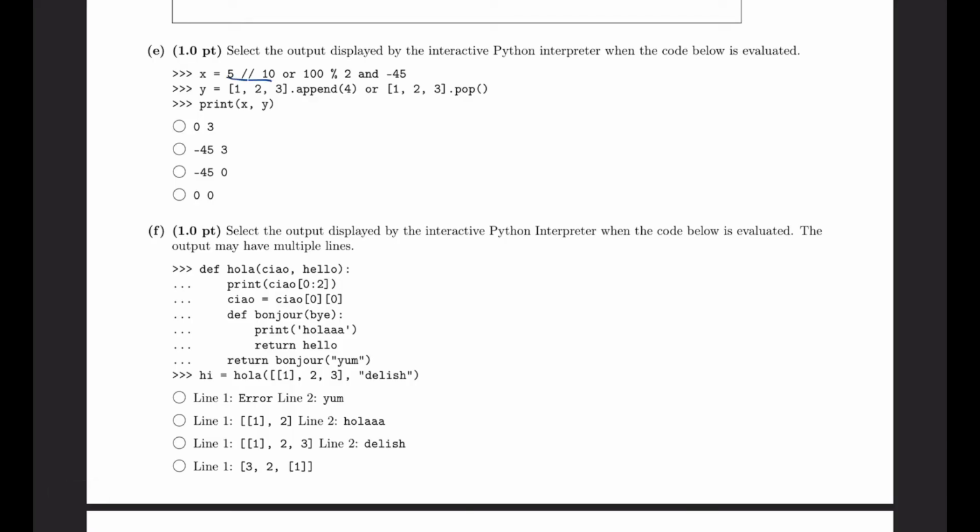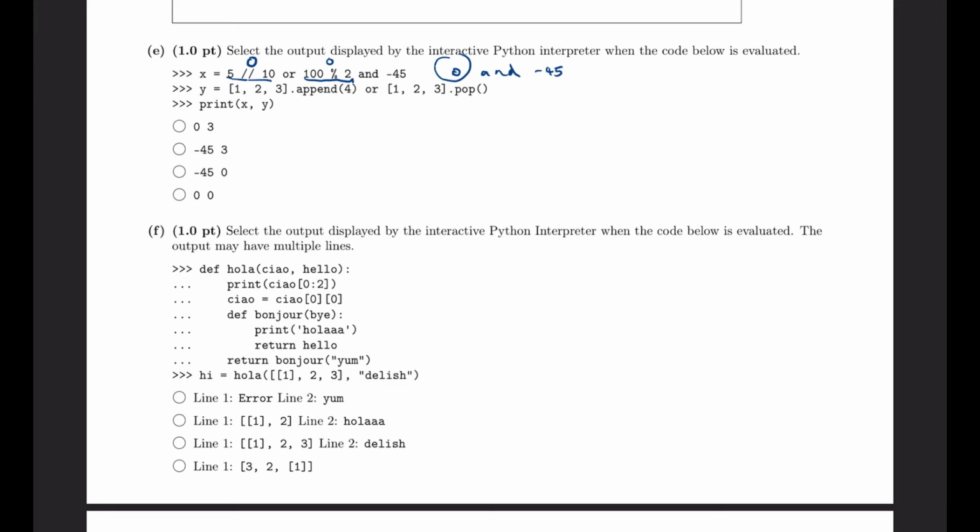The first expression would evaluate to 0 because integer division rounds down, and 100 mod 2 evaluates to 0 because there's no remainder. So we're left with 0 and negative 45, and this would evaluate to 0. So then x would be just 0.